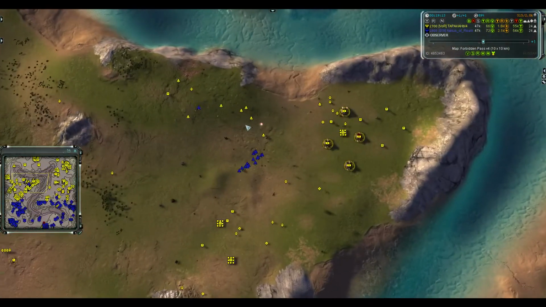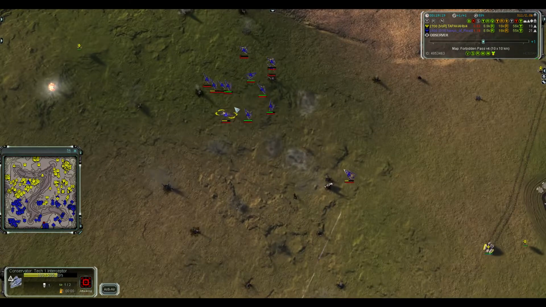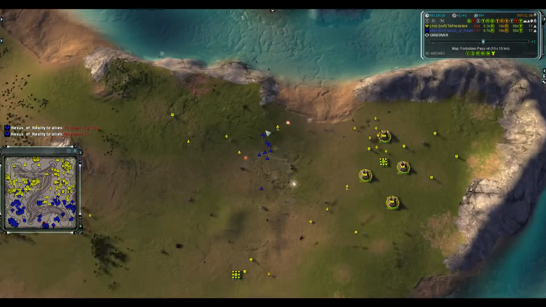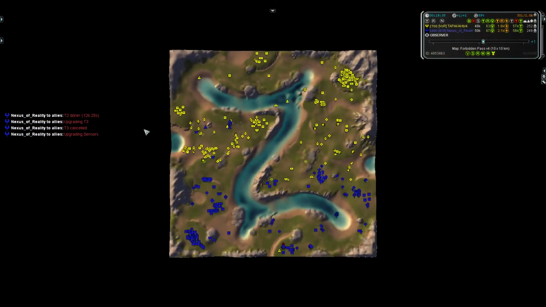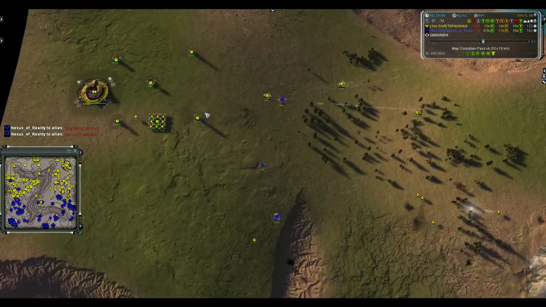But we haven't seen that, so instead we see the most boring air fights in history, which is out of fuel inties versus out of fuel inties. T2 now for Nexus, and sensors, no, not sensors, let's cancel it. Not sure why you would be making sensors really.